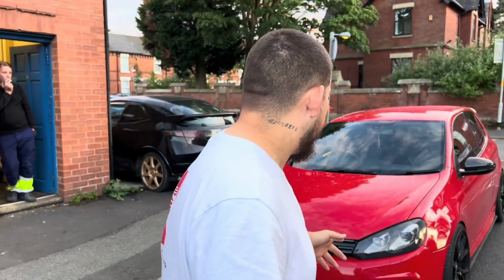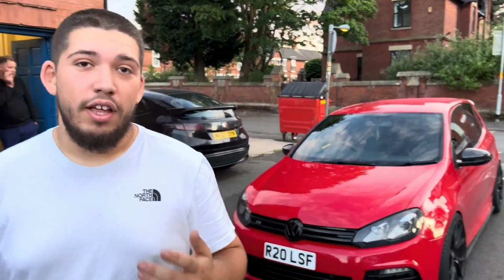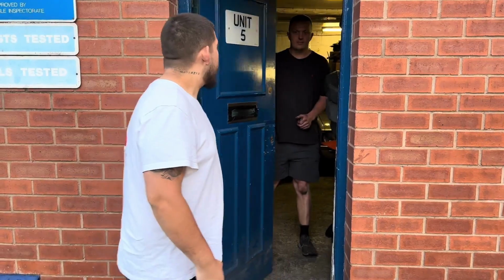Right, so we're here in Oldham at my good mate's VW Audi group breaker, with a 2.5 liter engine. We're just gonna go inside to ask about the start motor that we're gonna buy for the Audi. Yes, Louis.